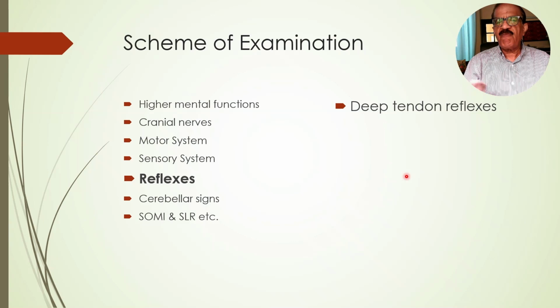So there are various reflexes, like we have supinator, we have biceps, we have triceps reflex, we have deep tendon, the knee jerk and ankle jerks. Those should be tested on both sides. There is a jaw jerk also, but I think that is not routinely done. Only when somebody is having some neurological disorder and you are trying to differentiate between bulbar and pseudobulbar palsy, maybe then it would be needed. Then plantar reflexes.